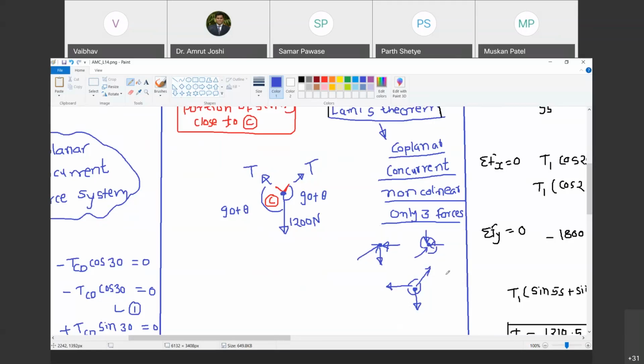Yes, sir. What is the advantage of doing this? In Lami's theorem all forces will come positive. But if you don't want to do it this way, that case we will take later, but do it this way, I am telling you. Are you with me? Yes, sir. Okay. And then what does Lami's theorem say? Lami's theorem says that the magnitude of one force, this T force, divided by the sine of the angle between the other two forces on the opposite side of T. Look at what I am saying. Let me consider the force under consideration as this T. Are you with me?